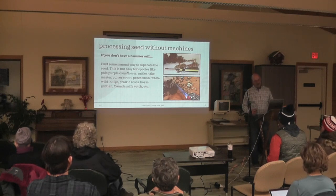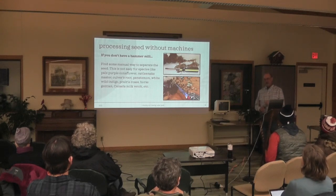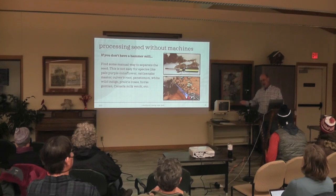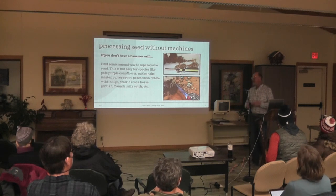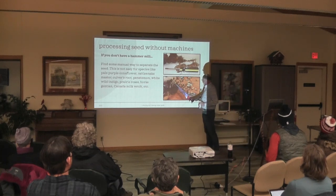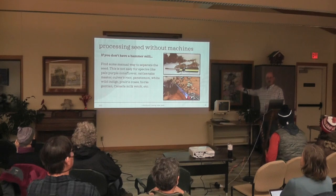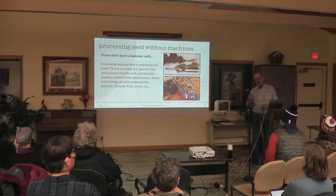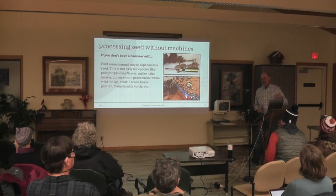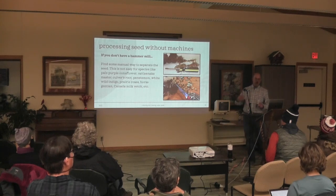If you don't have a hammer mill, you're kind of stuck. You can hand strip and hand clean some species, but you can't smash them. I found some tutorials online that just cracked me up — one person advocating a screwdriver, someone else using a Swiss Army knife. I harvest pounds and pounds of pale purple coneflower and thought about sitting with a screwdriver whacking at it — it's just not going to work. Hammer mills cost about $4,000, but they run for a million years, and when you're done with one you can almost always find a home for it. I donated mine to Groundswell and then found myself needing one again and got one back from U.S. Fish and Wildlife.